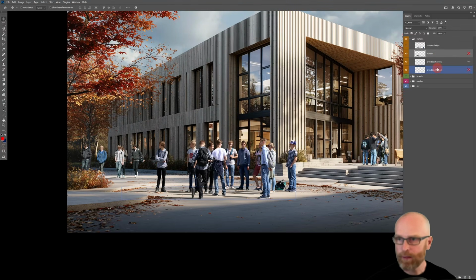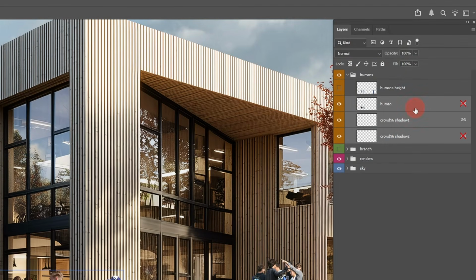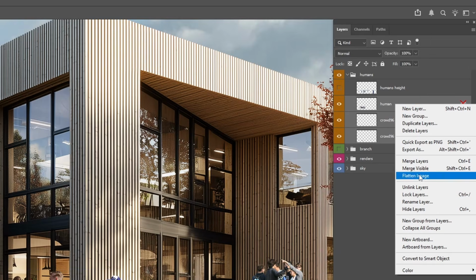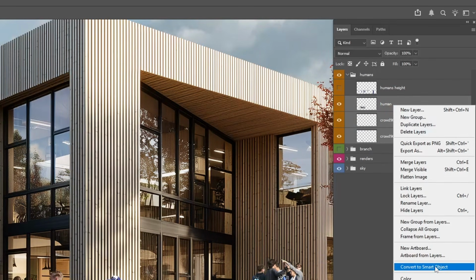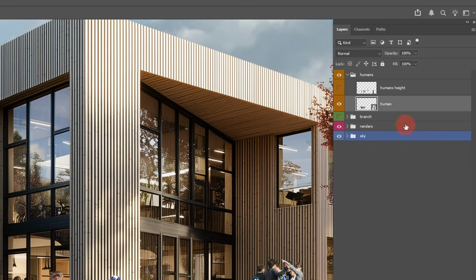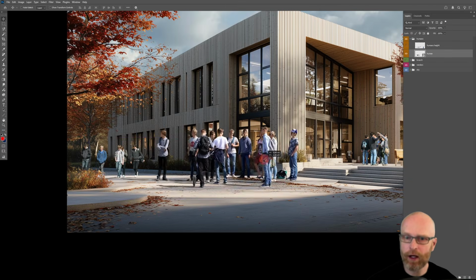The way you make a smart object is that you have to unlink everything in the layer before you can make a smart object. So you select all the layers, you right click, and then you unlink the layers, and then you have 3 layers here, they are not linked. Then you take the human layer there and all other layers and select them and right click, and then go down to convert to smart object. And now you can see they group the object in one.